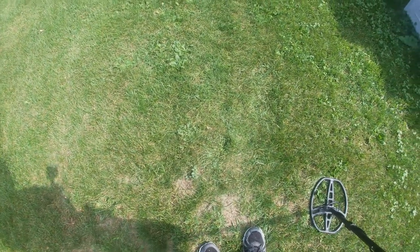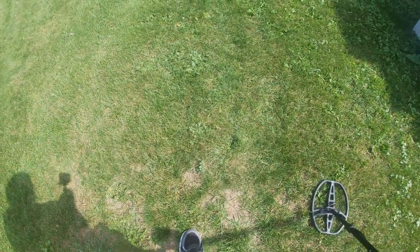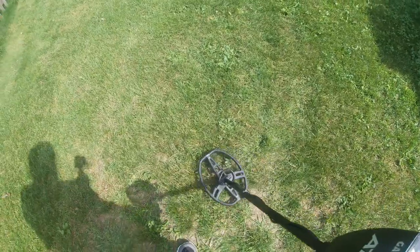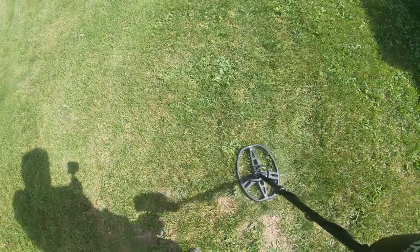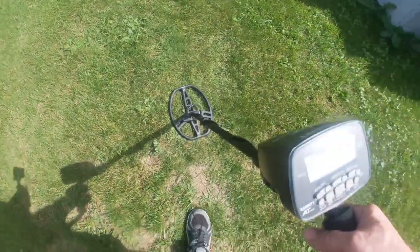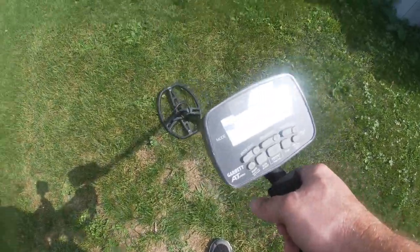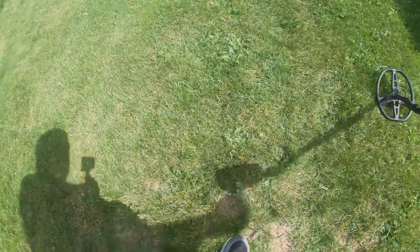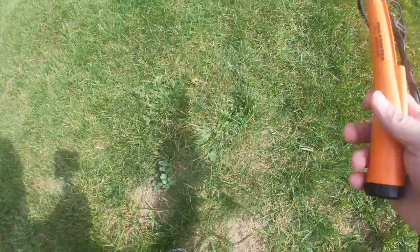All right, we're gonna get started now. It's a little windy, sunny and warm, about 80 degrees. Supposed to be a cool front coming through today. So, let's see. Looks promising. Let's see what happens here. We just started on the target, so I'm gonna get my pinpointer out and see.